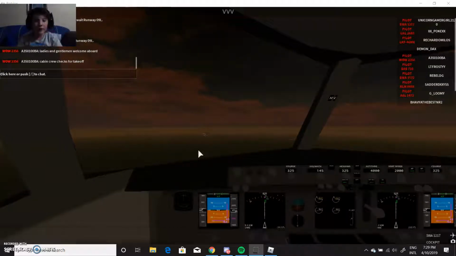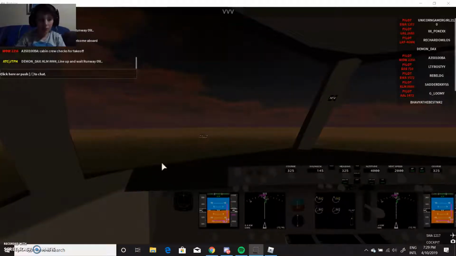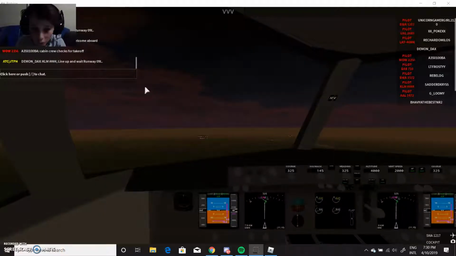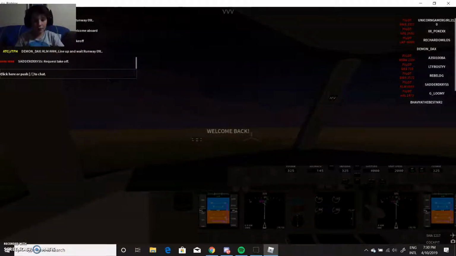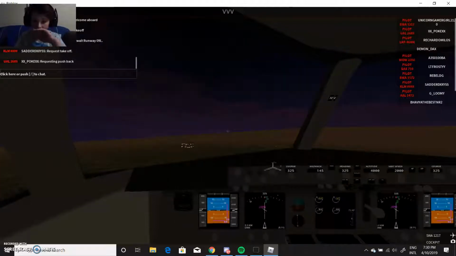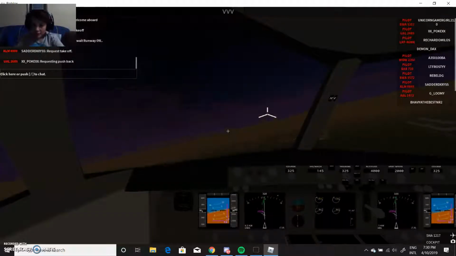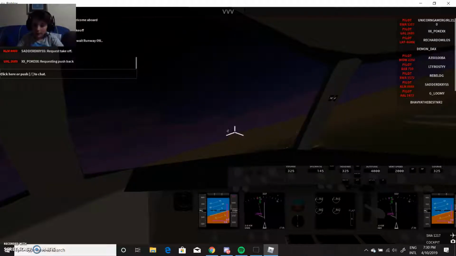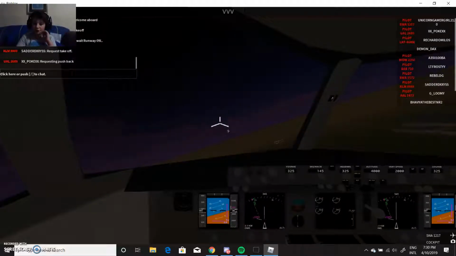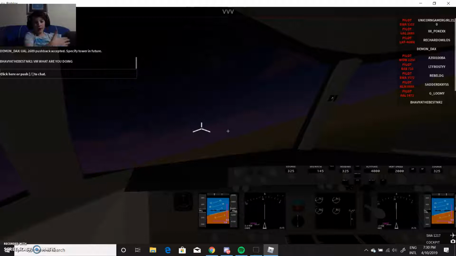Okay, so we have the airport in sight. Let's just descend. We'll be fine. But we really need to descend, like, fast. Oh, and we need to increase speed quick. Holy moly, I didn't realize how much speed we had on us. We'll just go around and then come in.